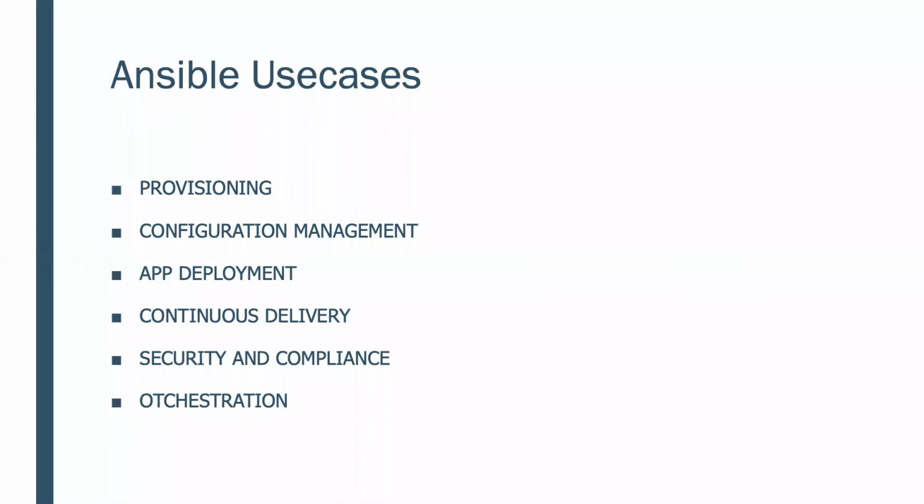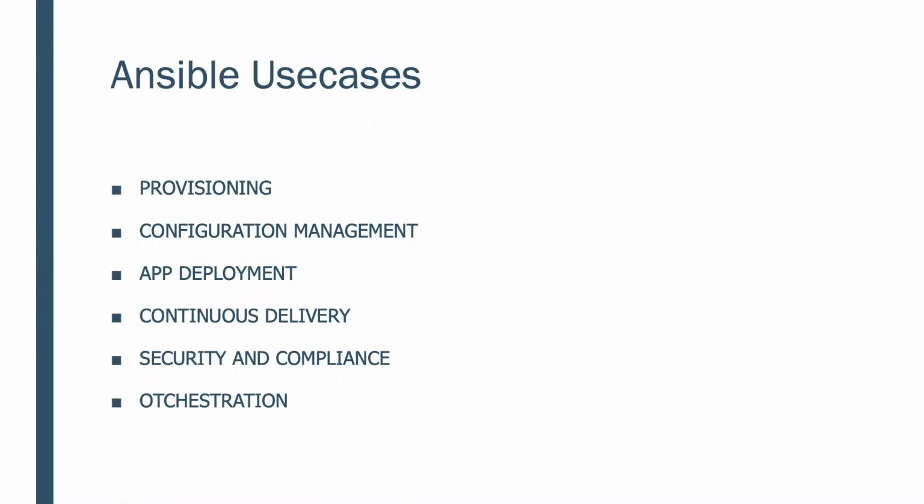Configuration management, keeping your system in a particular state. For example, if you want to periodically check if your packages are updated. These are repetitive tasks you can do using Ansible. If you want to run some kind of script, or make sure certain configuration files remain the way they are supposed to be, so that if by mistake someone logs into the box and modifies some configuration file and forgets to undo the changes, you can have Ansible deploy the changes as you want. Sometimes this is also called, by many terms, infrastructure as code. So using various methods and capabilities of Ansible, you can achieve almost true infrastructure as code.